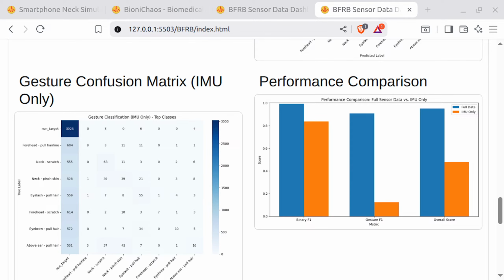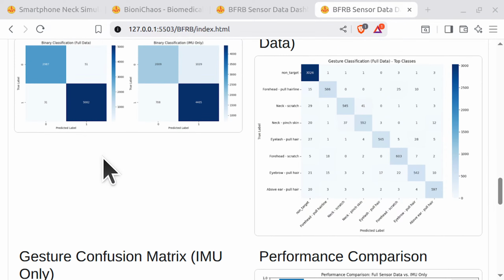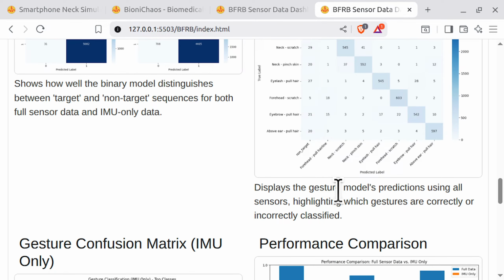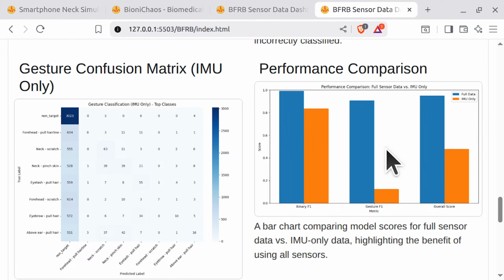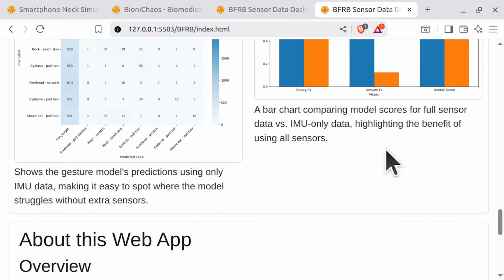In the dashboard, under each image, can we add an explanation of what the image is? I'll add a short, clear explanation under each evaluation image in the dashboard to help users understand what they're seeing. Made changes. Explanations have been added under each evaluation image in the dashboard. Now, users will see a clear description of what each image represents, making the results easier to understand at a glance.